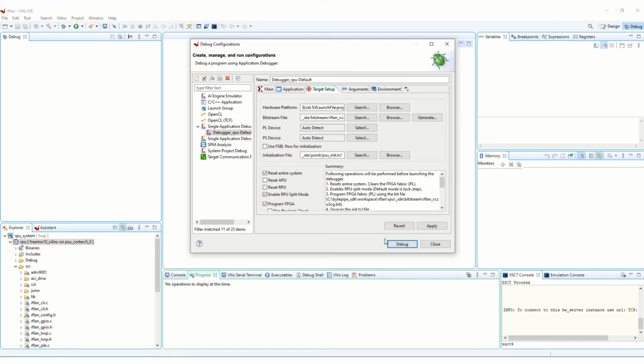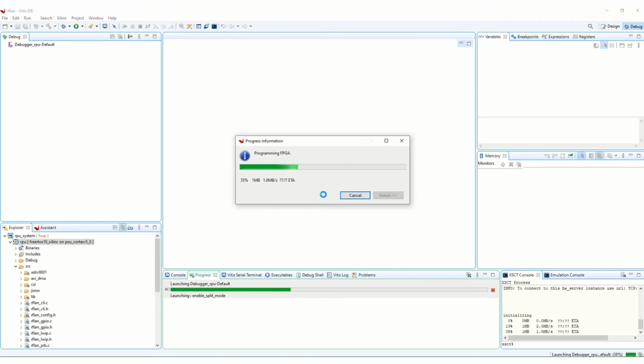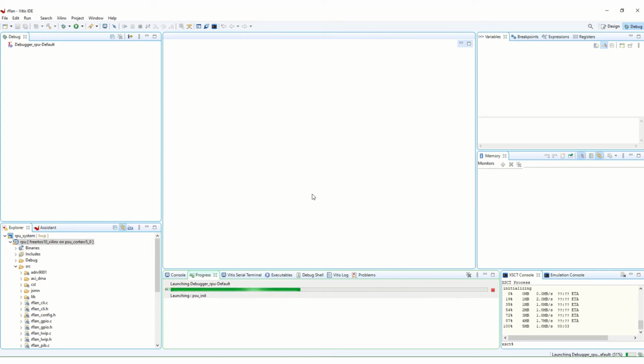Right now I have the SD card out of the device. I'm going to start debugging. You will want to put the SD card back in once you are ready to start executing code.